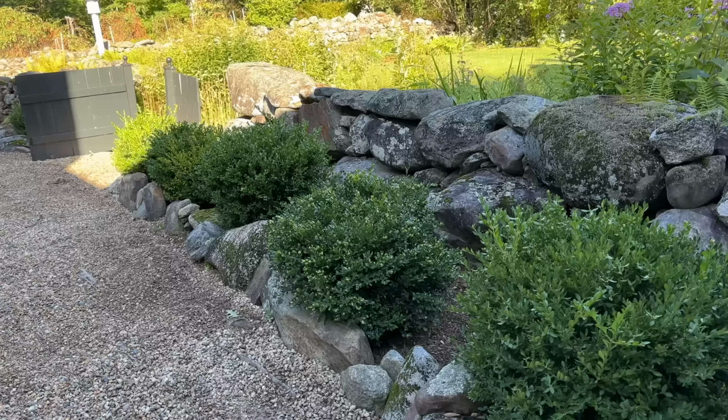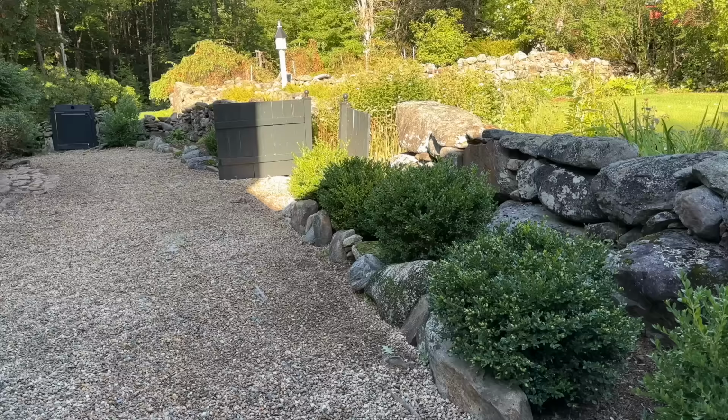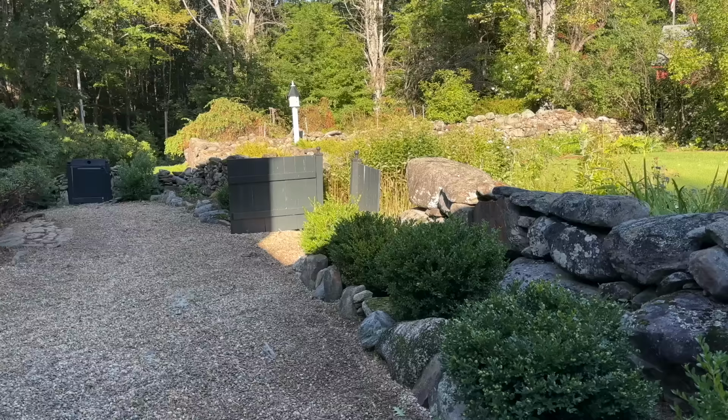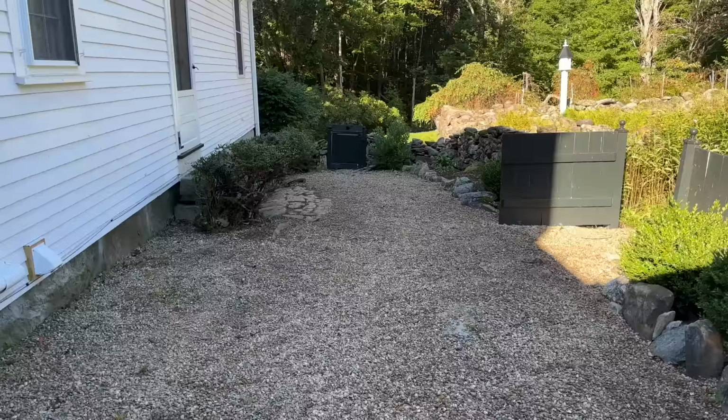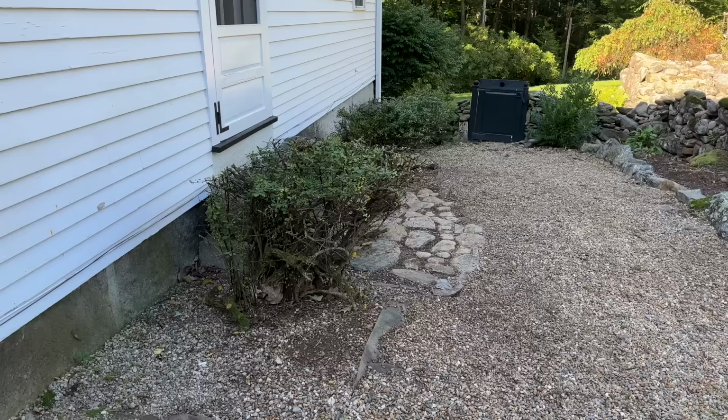I thought I would give you just a quick update of the work I did the other day. I still need to trim these boxwoods and bring in pea stone probably next year, but it is all cleaned up. Now, before you shame me on what the trees look like around the door, I did this on purpose. Let's go look and I will explain why. I over-trimmed them on purpose. Since I want to probably take these out next year, I brought them way down. Also, once I started to trim them, it was a lot of rotten and dead wood underneath.